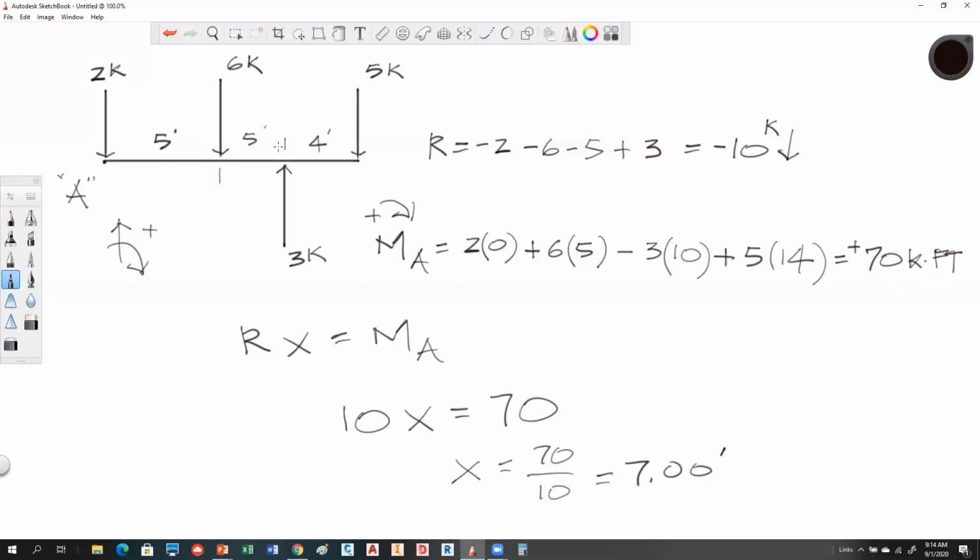So it's a two-step process. You solve your resultant first, and then you solve your moment and just equate them. What you're doing is taking what you have for your resultant and dividing it into your moment, excuse me. Also remember, if this is a positive moment, this also has to be a positive moment. There's no way that this could be negative 10 just because that guy's down. If you think about it, if I put that vector over here going down, it's definitely going to want to spin that beam. Do we see how that works?